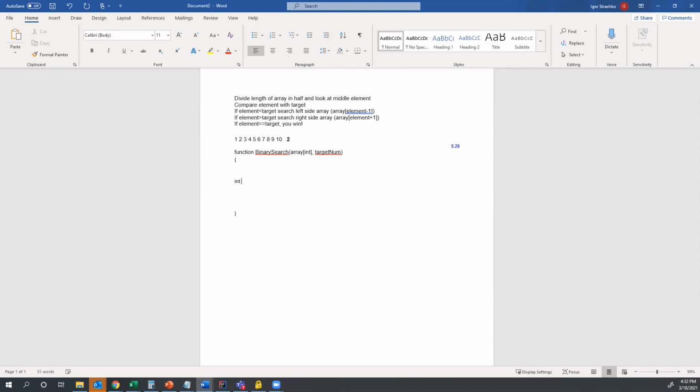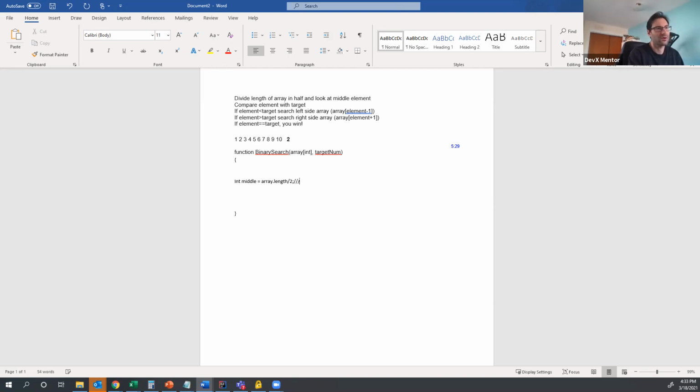So int middle equals array dot length divided by 2. Here it will be 5, right? 10 divided by 2 equals 5. So we did that.